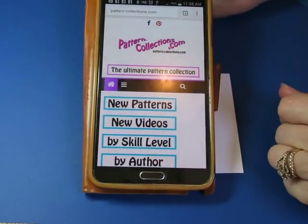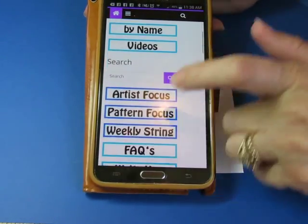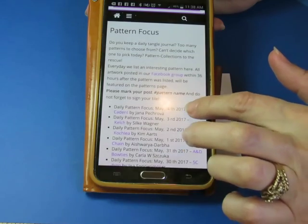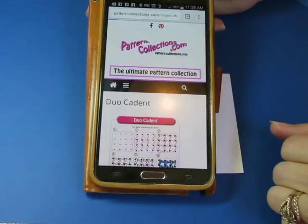Go to pattern-collections.com to find the daily pattern. Scroll down to pattern focus. That will find you today's pattern, which is Duo Cadent by Jenna Petchkova.